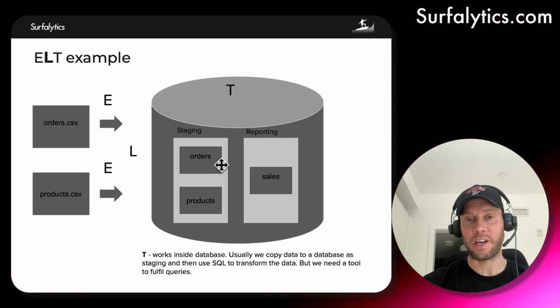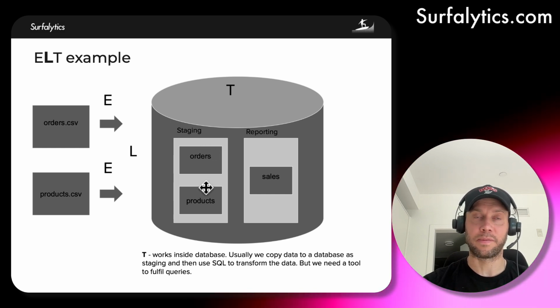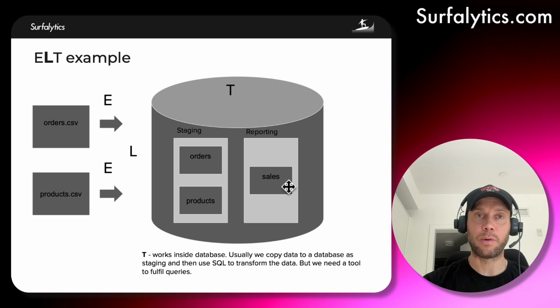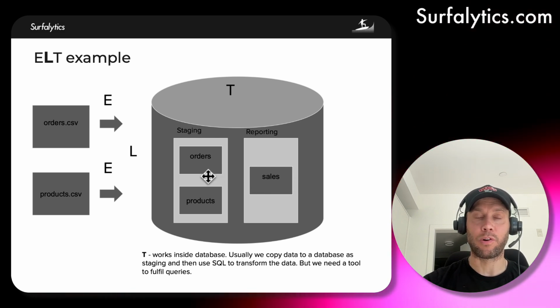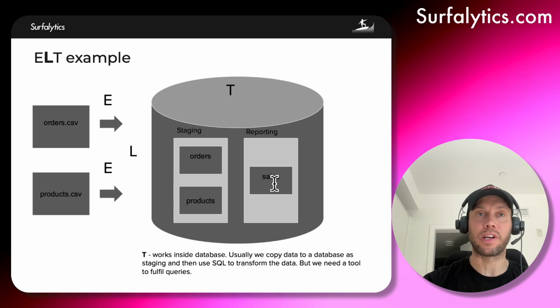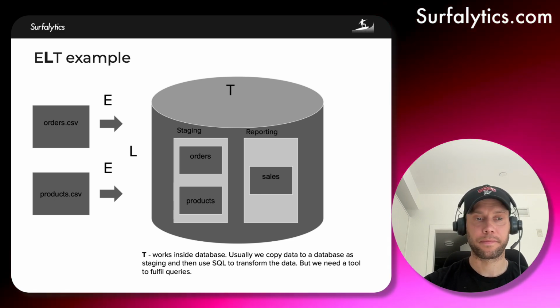In our case, we have orders and products as staging tables. They basically reflect the files, and then we can do some kind of merge and transformations to produce our sales fact table.